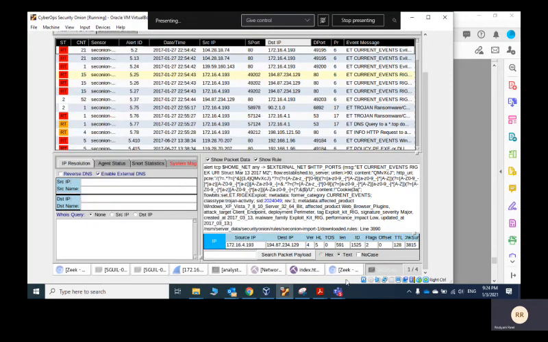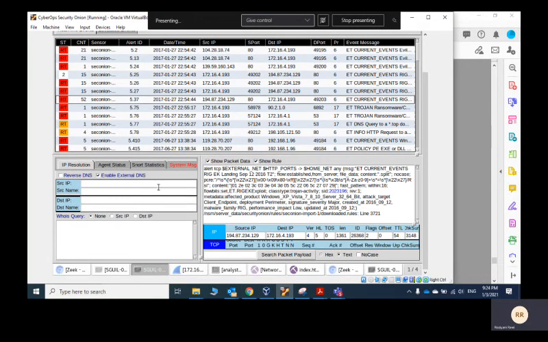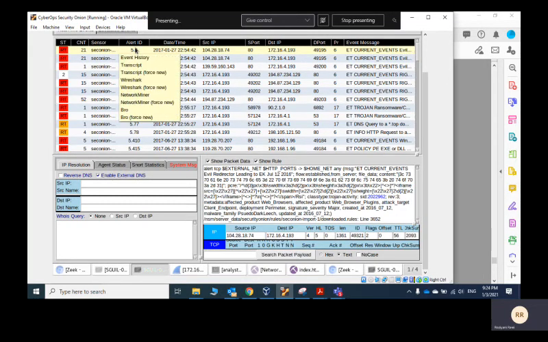Close the transcript. Now we want to investigate the attack using Wireshark, so you choose Wireshark.